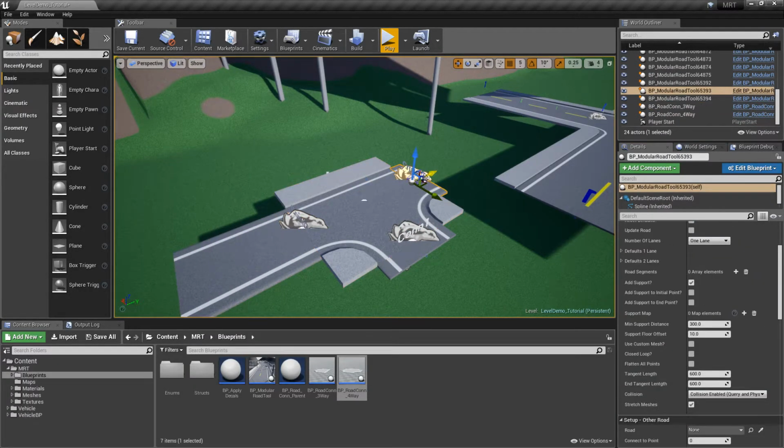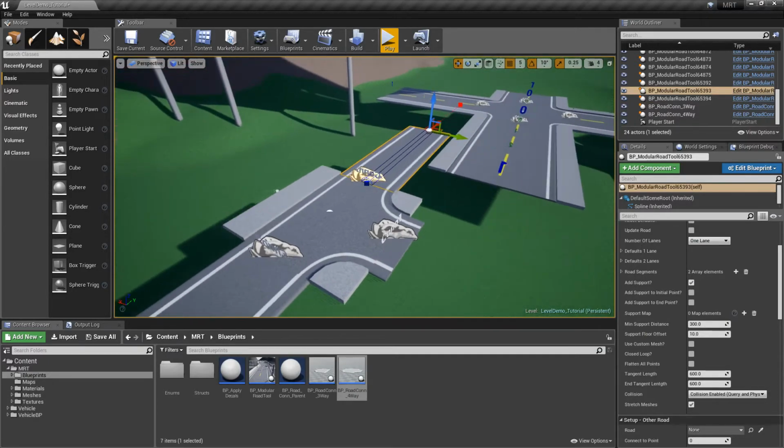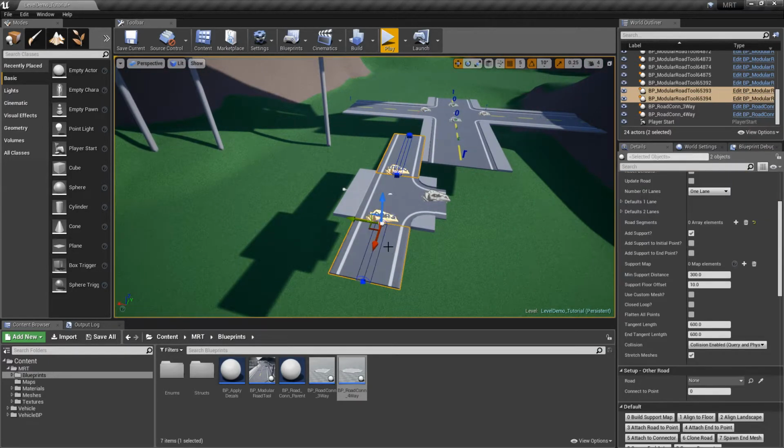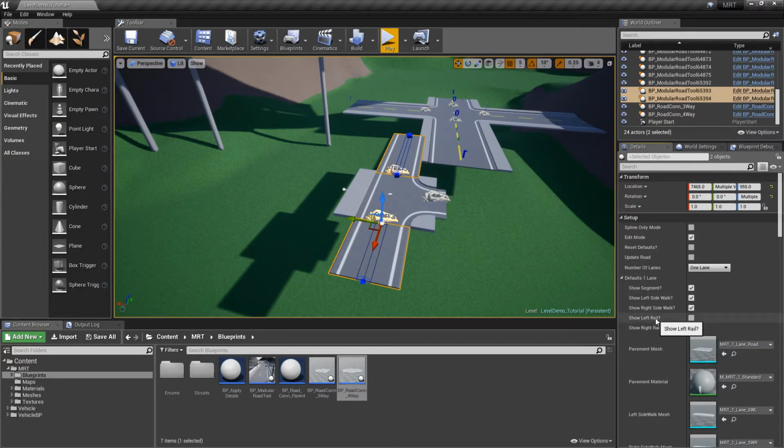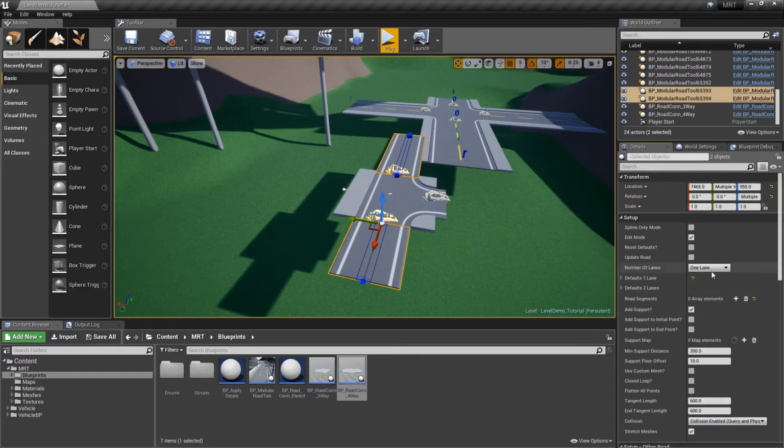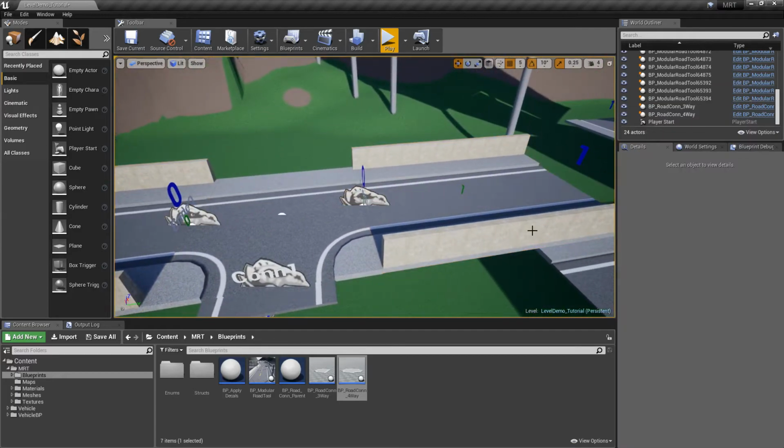And in this case, it's only just one lane, right? So let's say that for these 2 roads, the default is that I want a left rail, or both left and right rail. And I come here and I say reset defaults, and I exit edit mode.